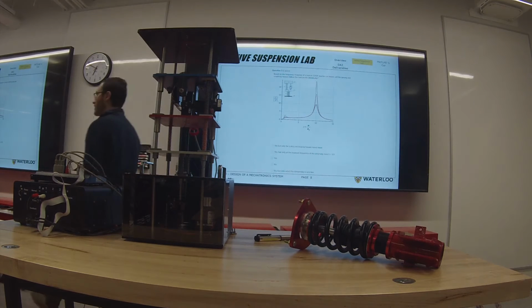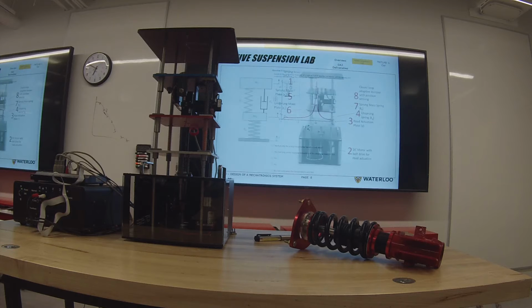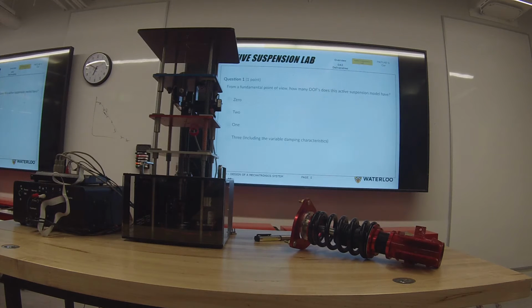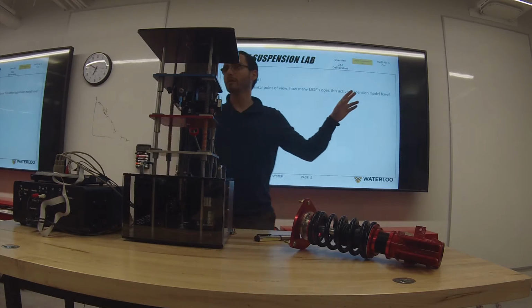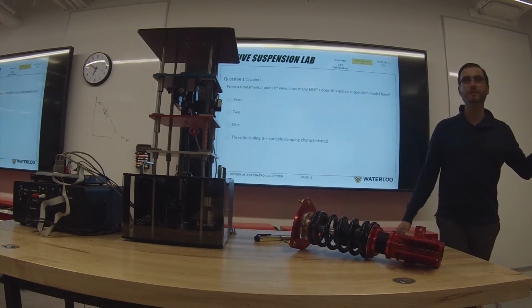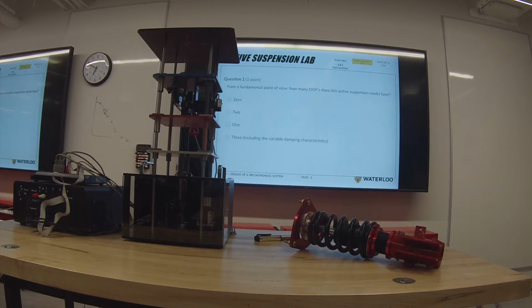So when I go back to the question here, everyone should see that the answer is, who wants to raise their hand and answer now? It shouldn't be 0 because the system isn't statically determined. There's more than 1 degree of freedom. Okay, so that answer is off the board right away. We talked about how a single degree of freedom system doesn't have an unsprung mass. This one does have an unsprung mass, so it's not a single degree of freedom system.